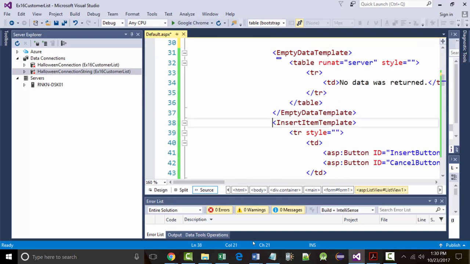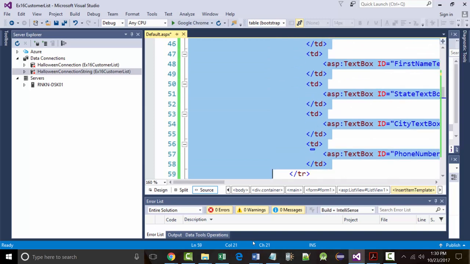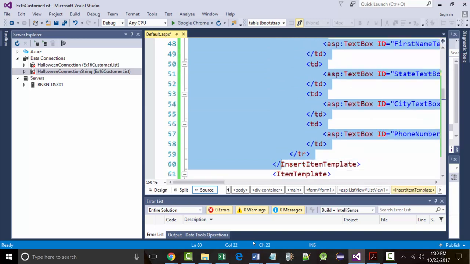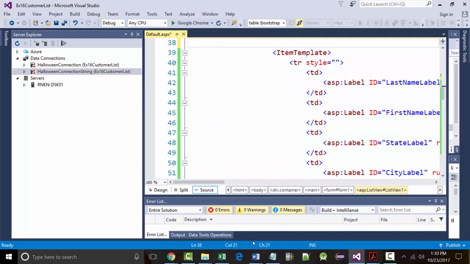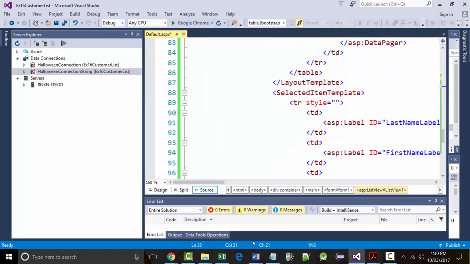As you can see, we keep the empty one. So going down to insert item template, highlight all that and hit delete. Now that's gone. And then finally, we want the selected item template, which again is down further. It's under the layout.